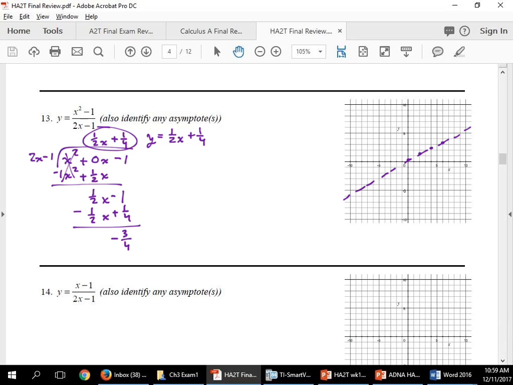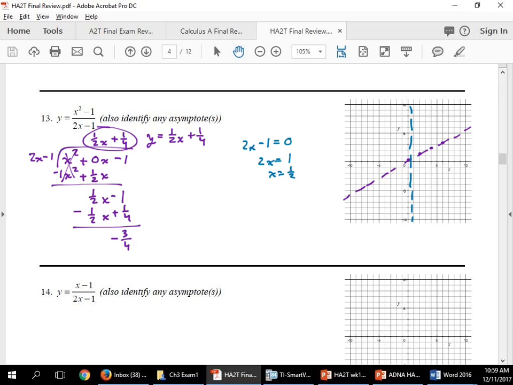All right, do we have a vertical asymptote for this diggity dog? Yeah, you take the denominator and set that equal to 0. Whatever makes the function undefined, whatever gives you a 0 for the denominator, it's going to be 1/2. So at 1/2, I'm going to draw a vertical asymptote.